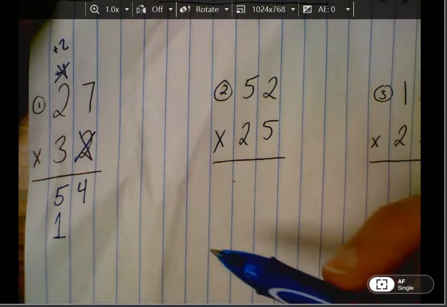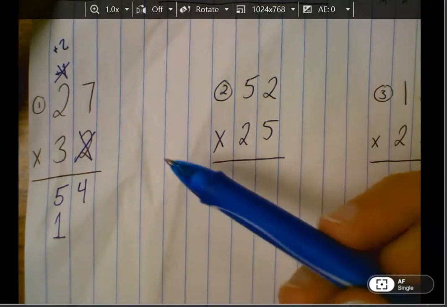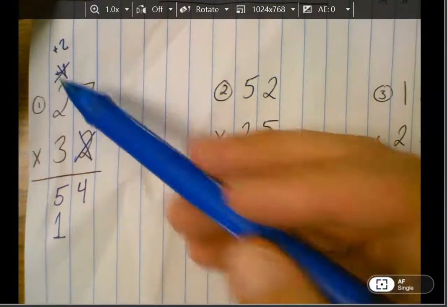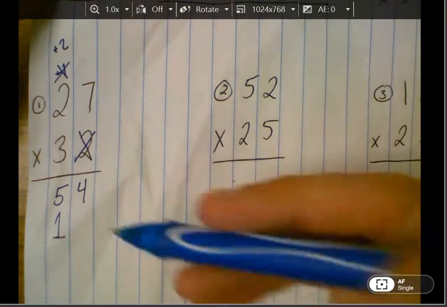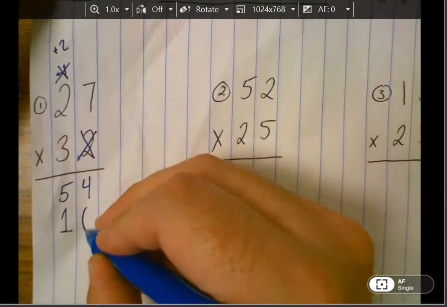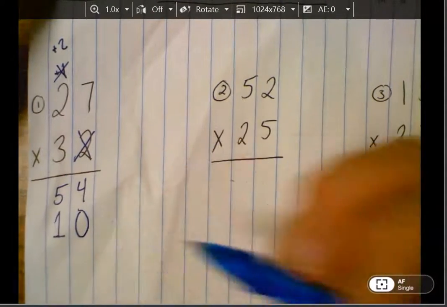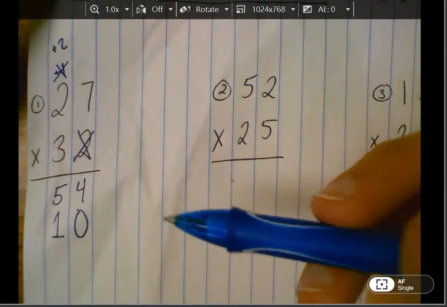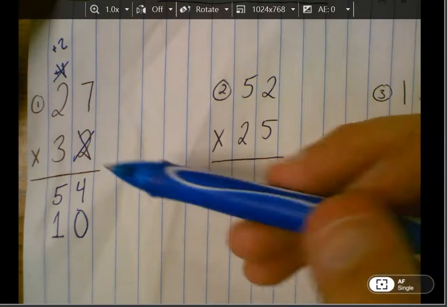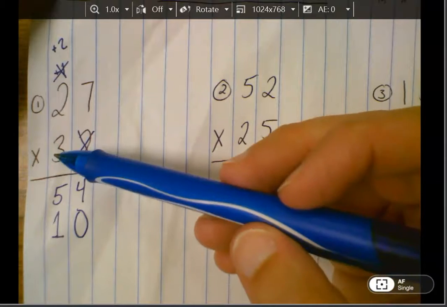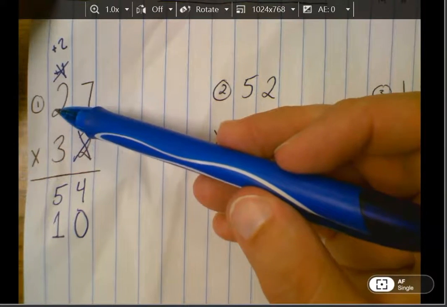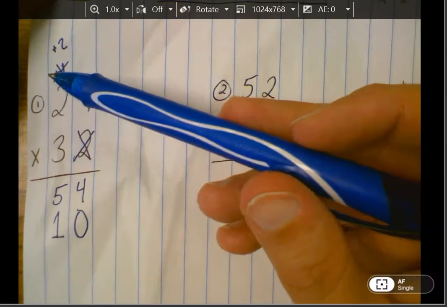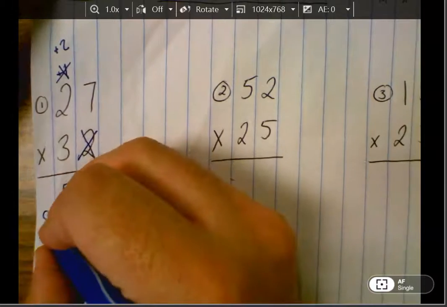Also remember that I told the students to think about X's and O's. First, the X's, crossing out what you don't need. Second, the O. You need a 0 here, because this 3 that you're multiplying by is in the tens. Because it's in the tens, everything needs to go into the tens place value, because it's worth 30. Now I can multiply 3 times 2, which is 6, and then add 2 more, which is 8.